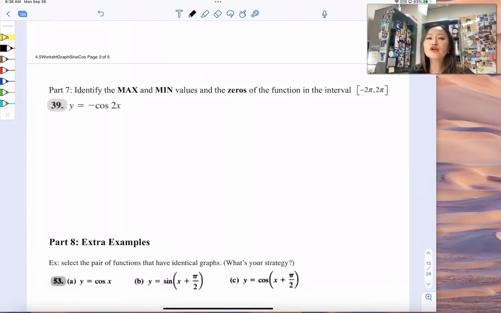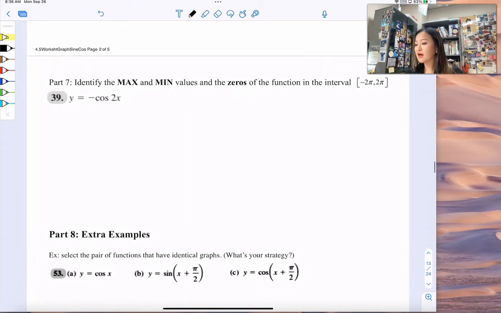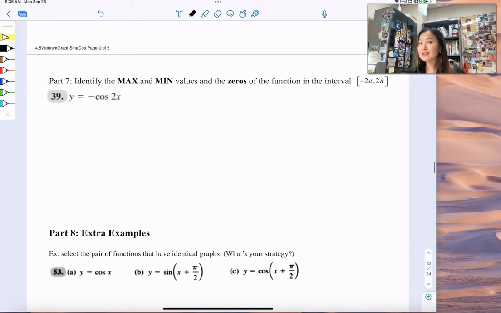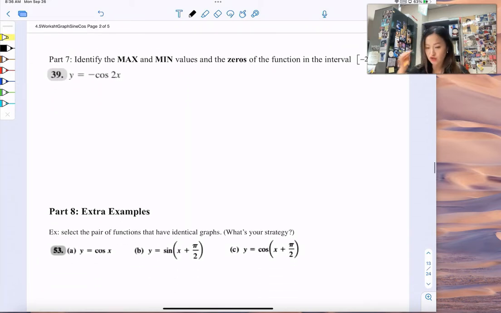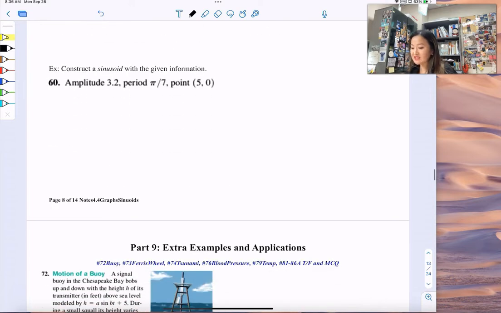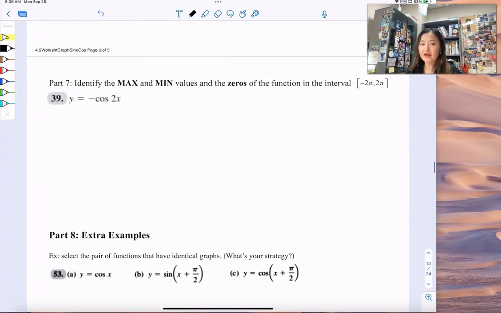All right, please turn to part 7. The pages are a little bit wonky because I started rearranging the notes and the worksheets, so please be mindful of that. So I guess this is part 7. That's how you should find your notes, okay? I know on the bottom it does say page 8 of 14, so if you want to find that, okay?